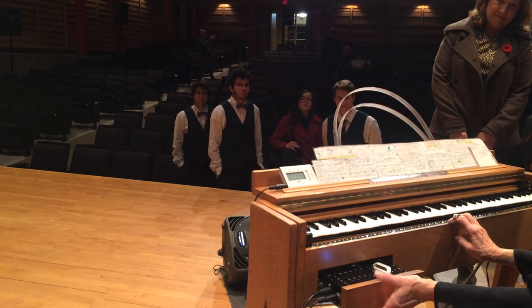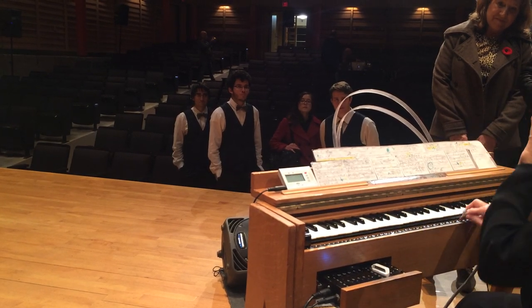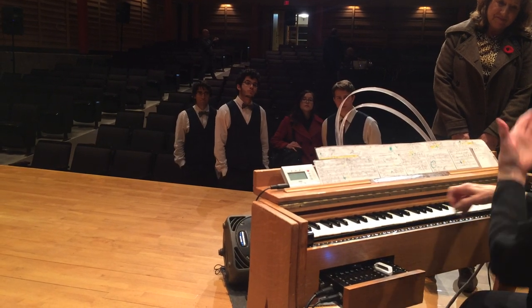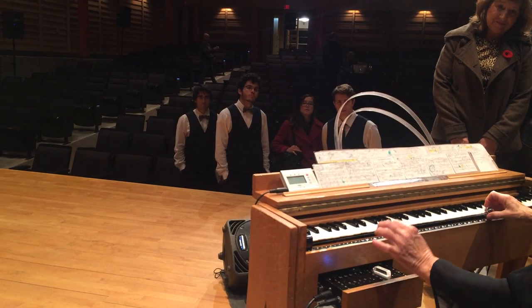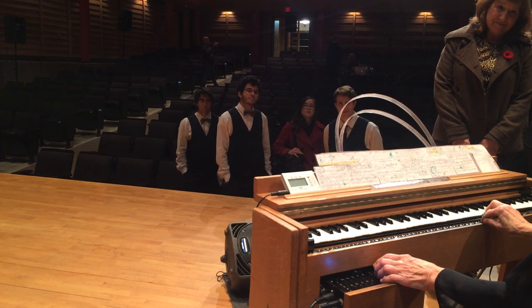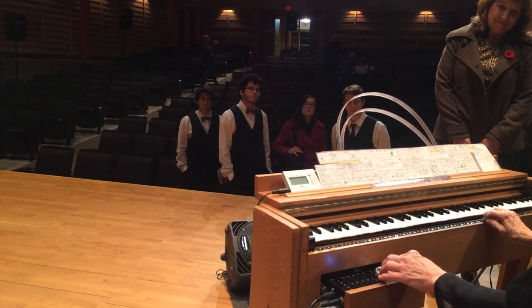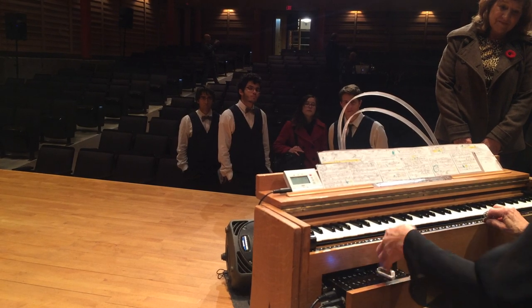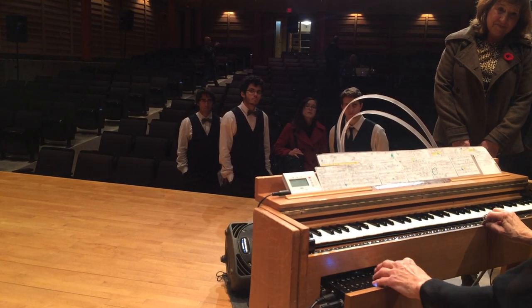We have a tenor, and if I play the right hand without touching the touch, no sound, and this touch does the dynamic and also the attack.